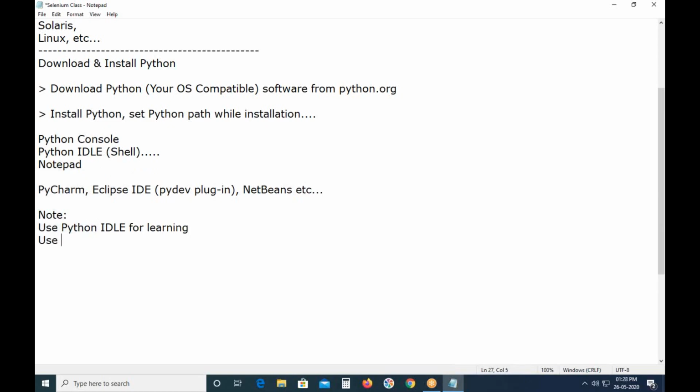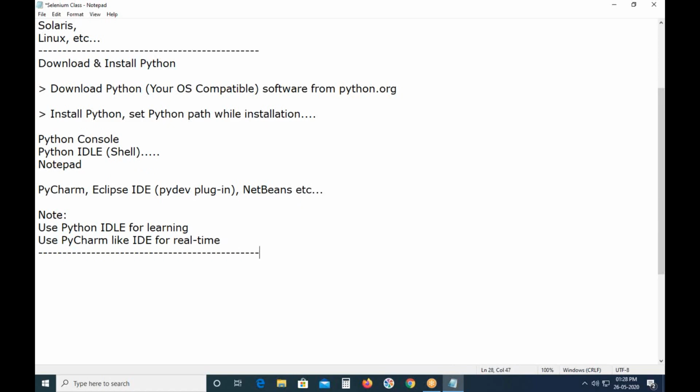Next, use a PyCharm-like IDE, not only PyCharm, any other supported IDE, integrated development environment, for real time, to develop Python applications. Why is IDLE best for learning?